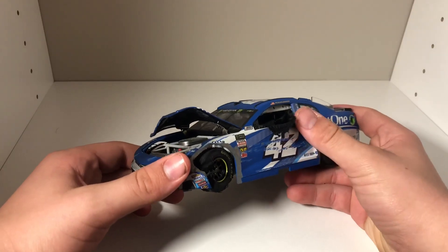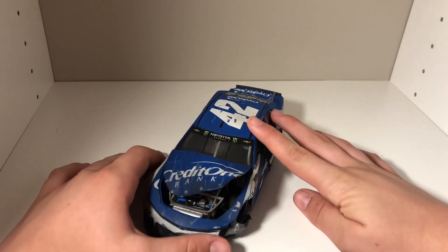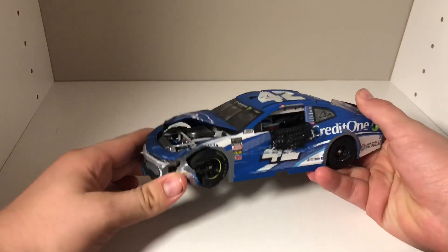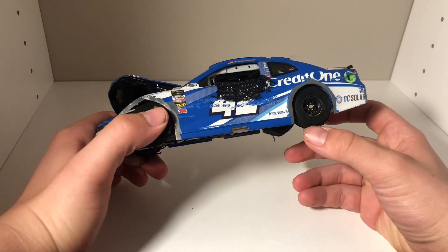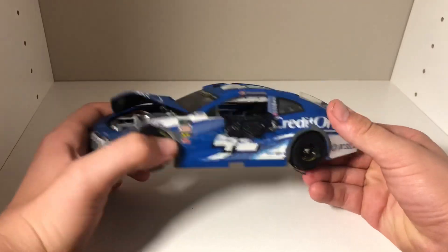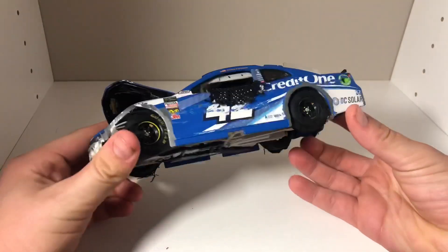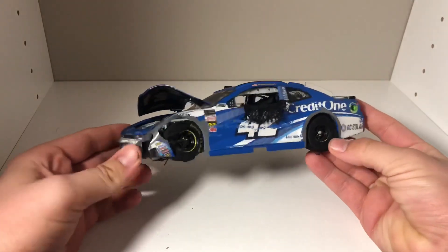I'm not sure it's based off a certain wreck or anything, because I looked around and I could not find a car that looked like this. The way you get these — I think you can find them online, but where I get them are the gypsies or tents at racetracks. There should be a little sign that says 'trouble at the racetrack' or something like that, and around that area there would be shelves of wrecked diecasts, maybe 10 or 12 of them. I thought this would be an interesting one to review, just to see how the guy did on it.